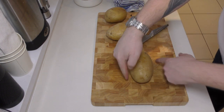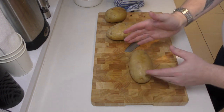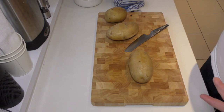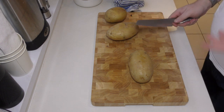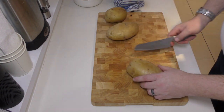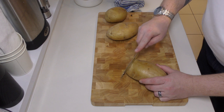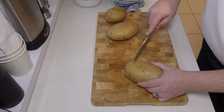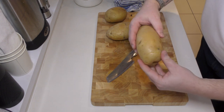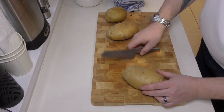Now you'll see a lot of techniques where some people put spoons parallel to the potatoes here, and it stops you cutting all the way through. My advice is that that doesn't always work. So actually what you need to do is just be very careful and take your time and don't rush this. What we're going to do is make a cut in the potato with a sharp knife, but we're not going to go all the way through. Hopefully you can see there. I've gone down and I've left about 10 mil either side.